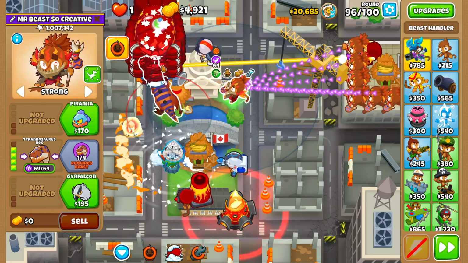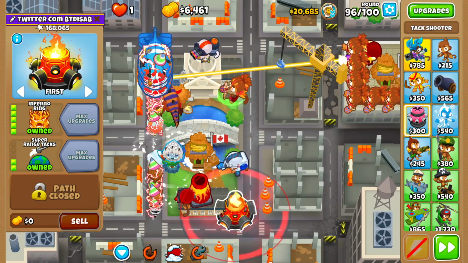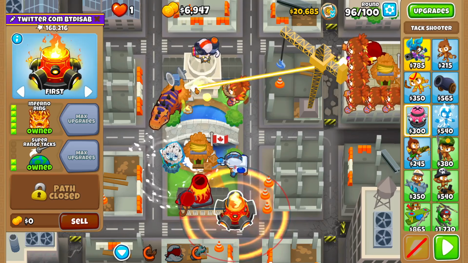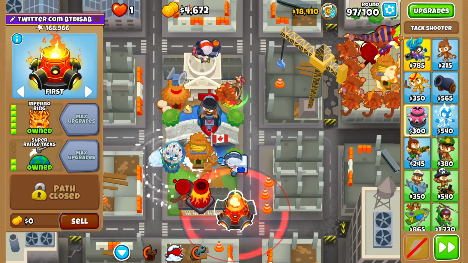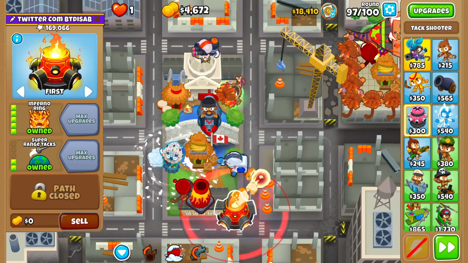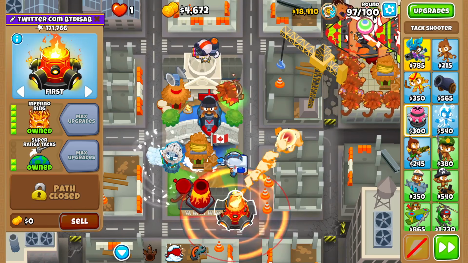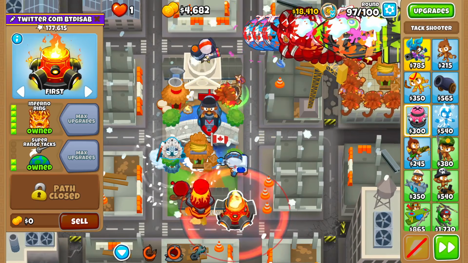We'll see. Another stun. 1 million pops now on Beast Handler. I will take it. 168 with 4 rounds to go. Unfortunately, here comes another billion pops given to the Inferno Ring, with us needing to do so much damage to this fortified ZMG here. Come on. Gotta get you down ASAP. There we go. Got it.